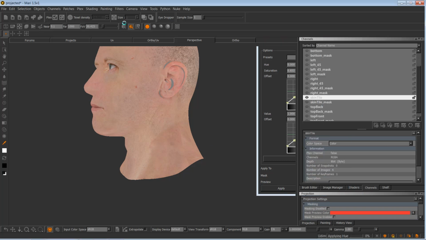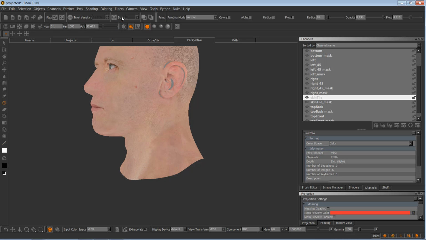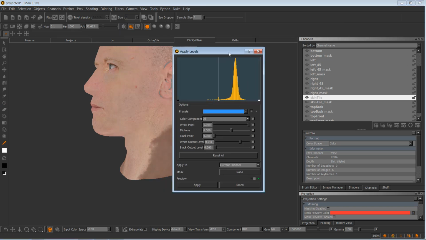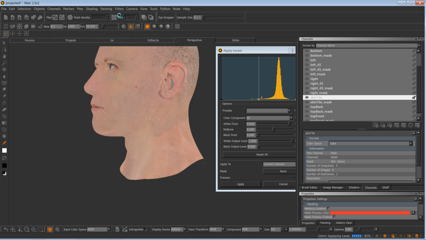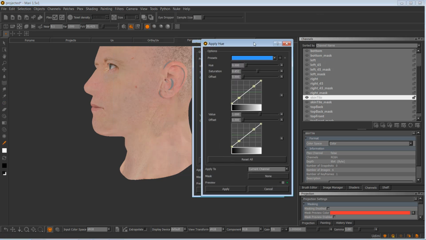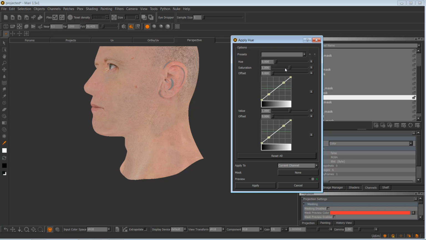And then I'm going to try maybe a levels filter just to bring the brightness up to match the rest of it. So filter, levels, again reset, hide and show, and I'm just going to crunch the input there. So when I pull that input white's value down a bit, it's resaturating it. So I'm going to need to do maybe another hue on that just to take the saturation down again. So back to hue, again reset, hide, show, just take the saturation down slightly. So now we've got a much better match to our main skin tone here.